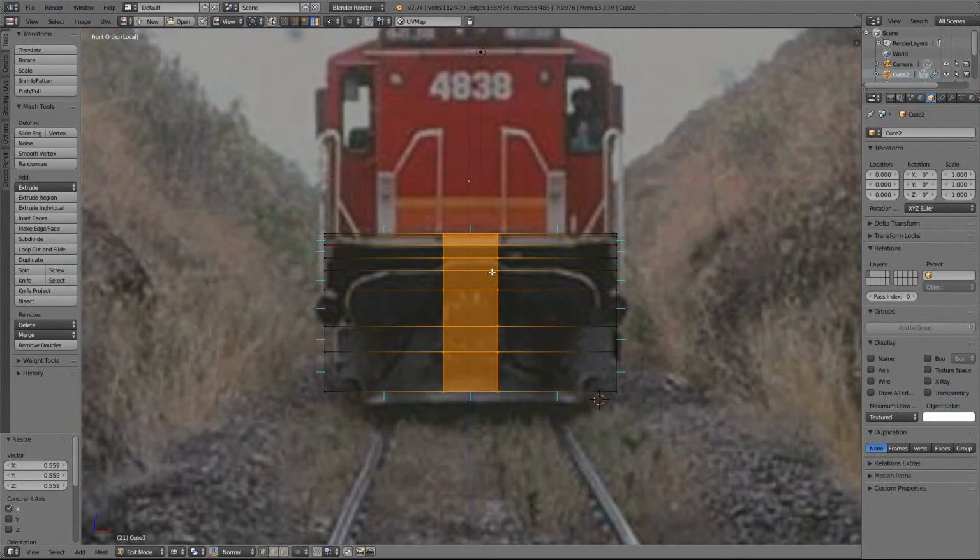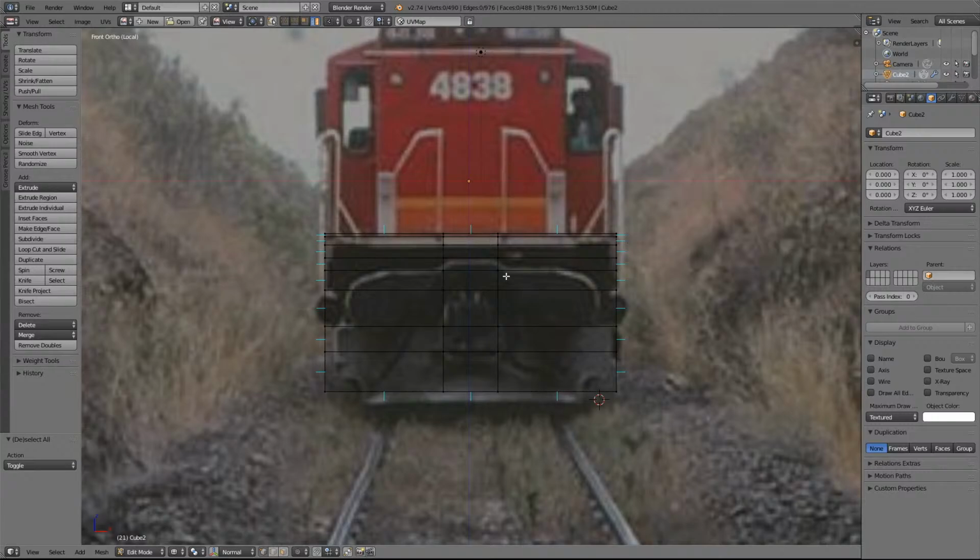Okay, so we've averaged that one out. We'll go to loop cut and slide, and I think that next part comes back into here, exactly where it is now. Maybe a little bit to the right, a little bit. Loop cut and slide.